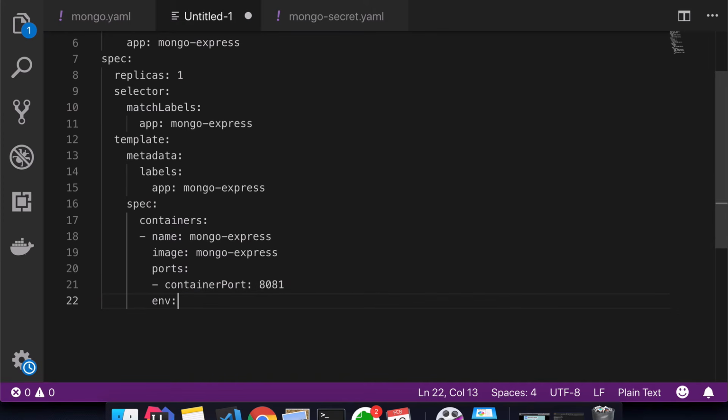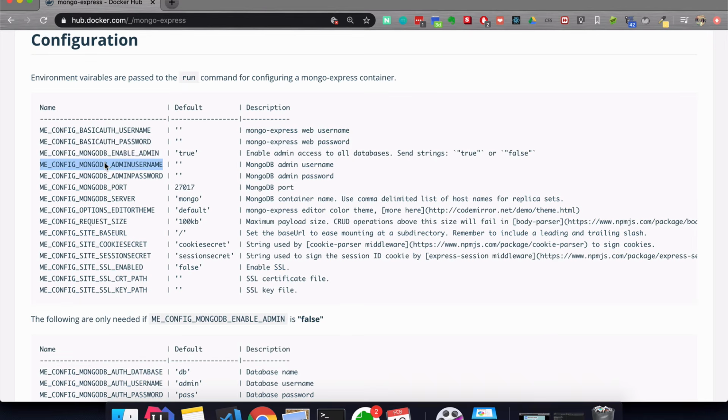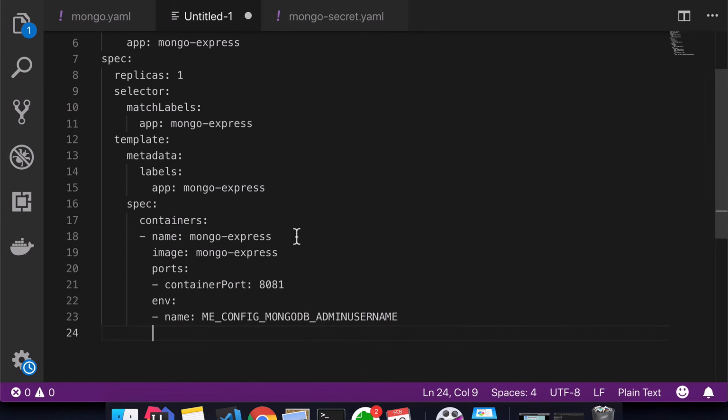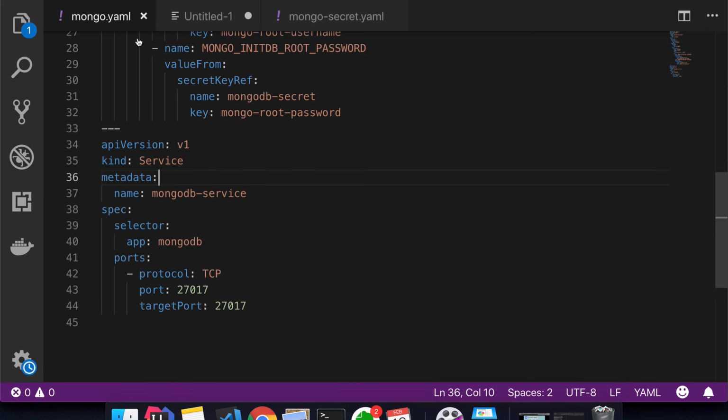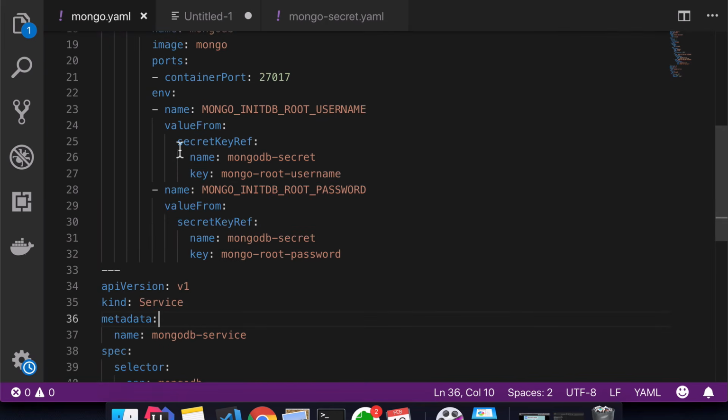And now we're gonna add the environmental variables for the connectivity. So the first one is the username. And this is gonna be obviously the same username and password that we defined right here. So what I'm gonna do is I'm just gonna copy them because it's really the same. So the value from, we're gonna read it from the secret that's already there.